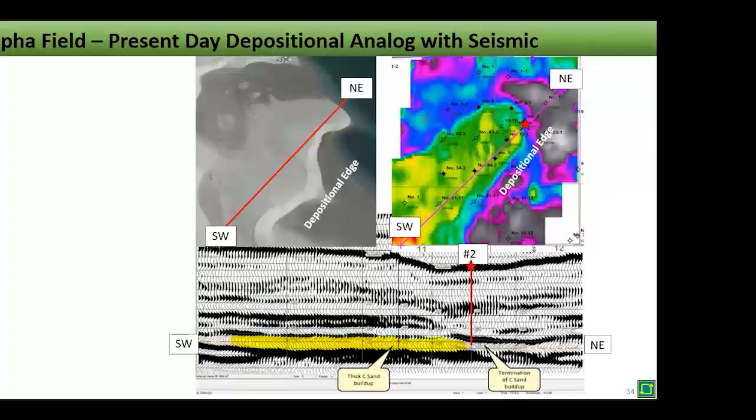So that can be used in trying to understand the actual topography on top of that sea sand complex, because it's not just a perfect, flat surface in dip, but you obviously have some topography on top of the sea sand dune complex in there. So we can use that interpretive tool as well. That is the key parts of the seismic data. And then Scott, I'm going to turn it back to you.